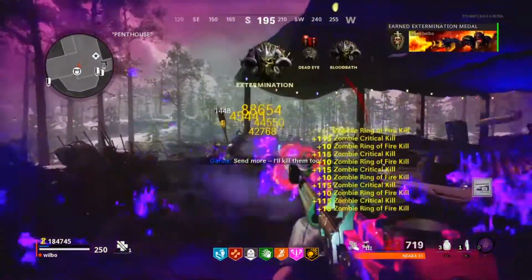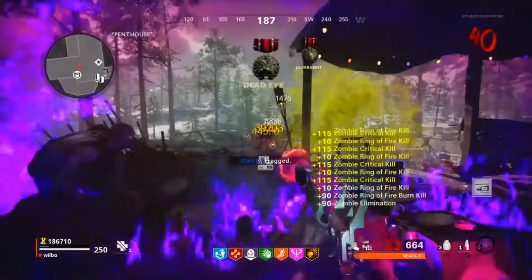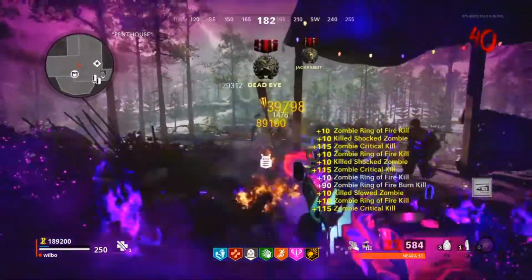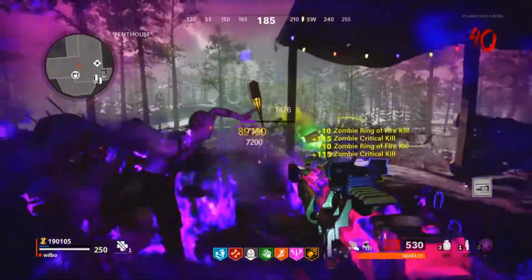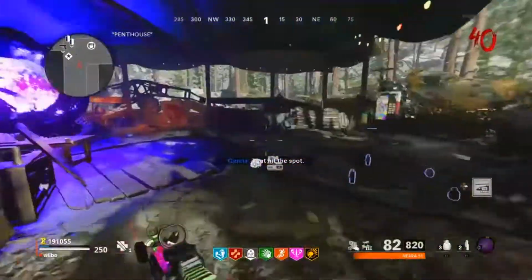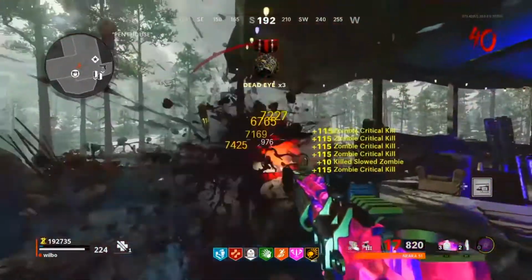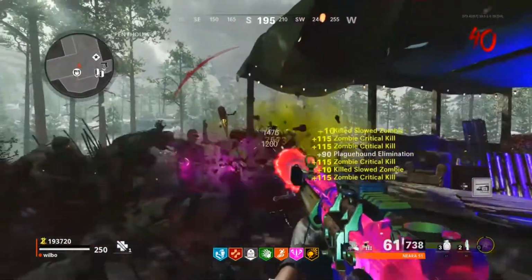Ring of Fire kind of helps against that, but it does about 10k to the head on average, 12k, 14k, sometimes higher than that. It just depends how close you are to the zombie and if the zombie is hit yet, because if you have Deadshot Daiquiri, then before you shoot or damage a zombie, it does more damage on the headshot. So all these zombies right here are damaged. The ones that aren't, it usually does about 10k to 12k.